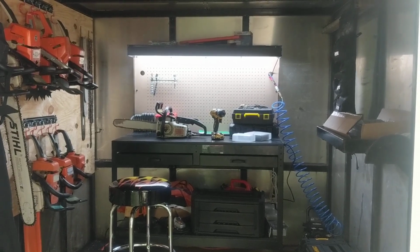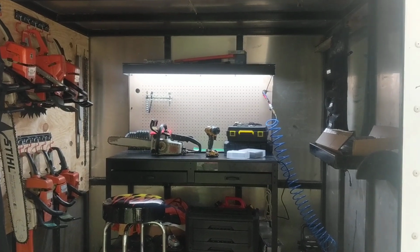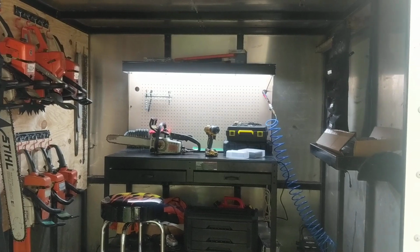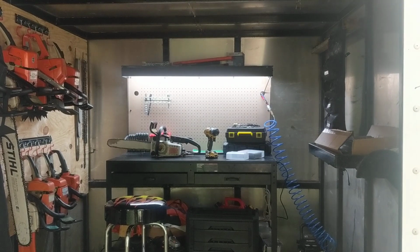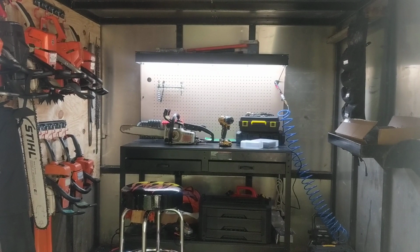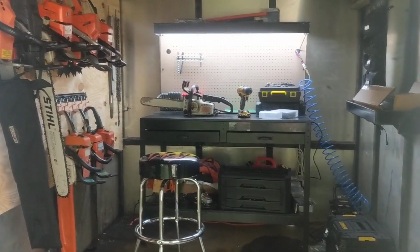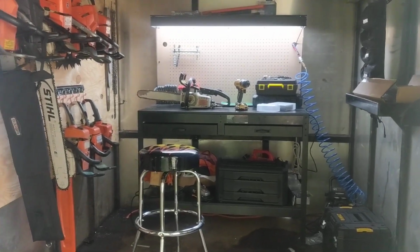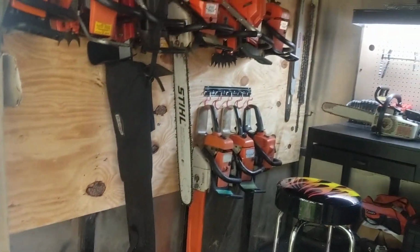So what you're seeing right here is kind of the beginning stages of a little chainsaw mobile command center sort of deal I'm building out right now. It's just a little 6x8 trailer I picked up on a whim, real cheap. My plan is to eventually turn this into a pretty much fully functioning portable saw shop. And just go through a little show and tell, just kind of what I got going on here right now.